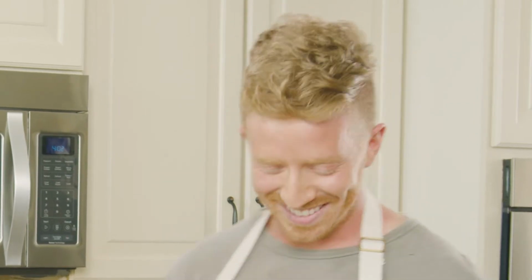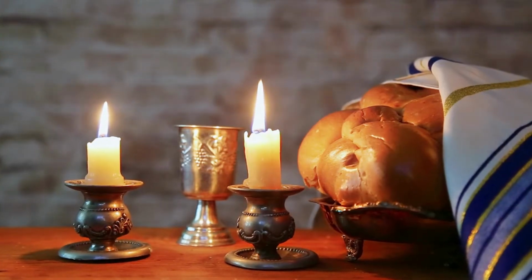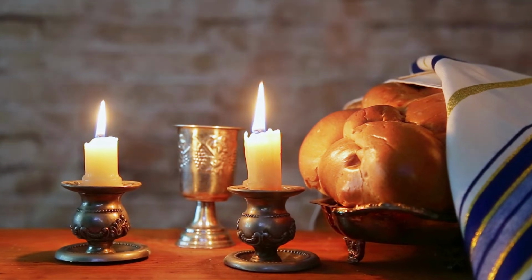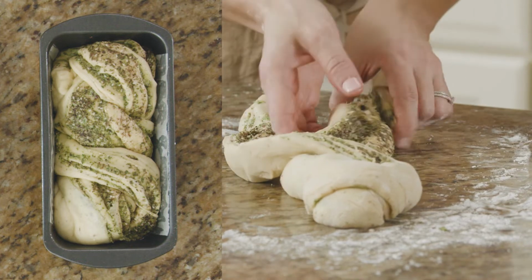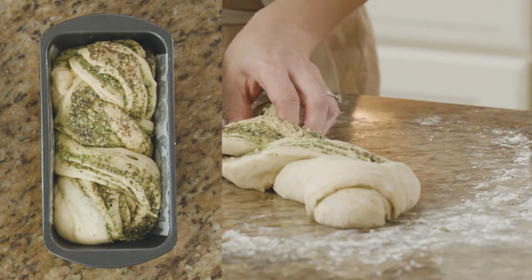A little history of babka is that it actually came from people using their leftover challah from Shabbat and rolling it up with all kinds of goodies that they had in their kitchen. It also gets its name babka because that's similar to the word for grandmother. I guess the grannies were just taking that leftover bread, using what they had, and making all kinds of delicious treats.